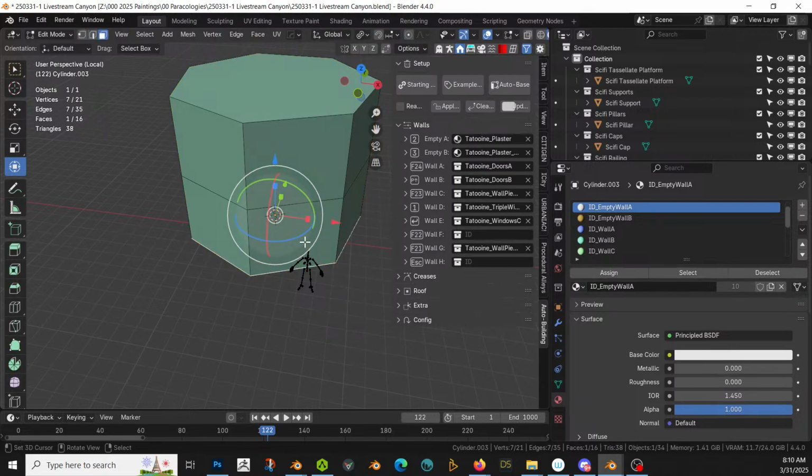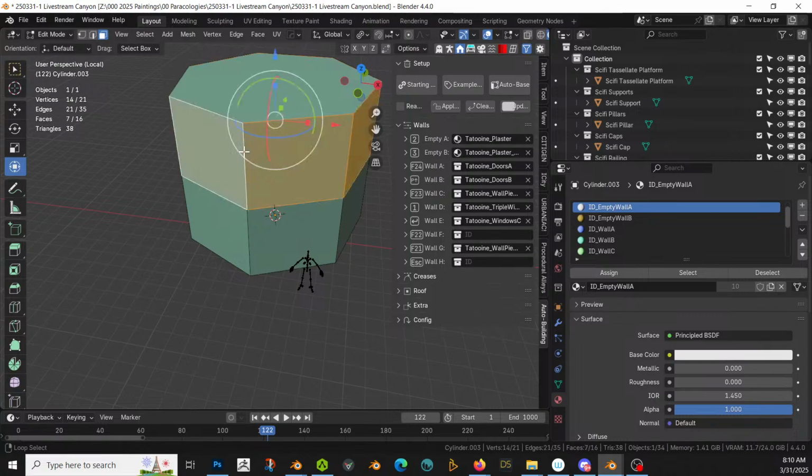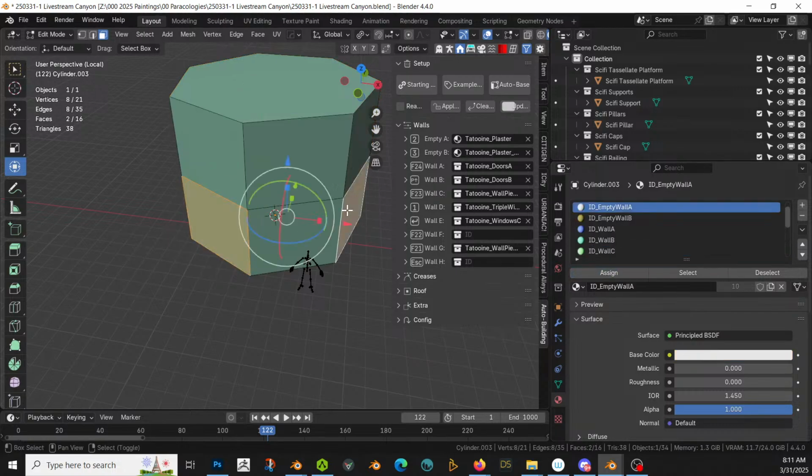So tab 3. We know we want that to be a door. Assign. Then these around here, we want to be maybe one of the cool looking windows, E. Those are the ones that have the actual awnings and stuff. And then here and here, maybe we want those to be D for triple windows.